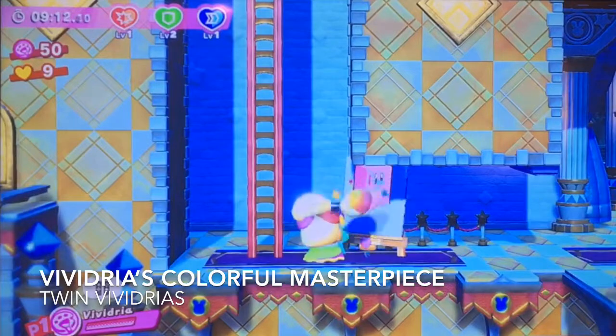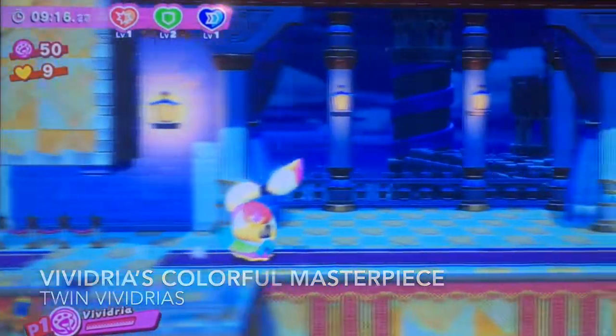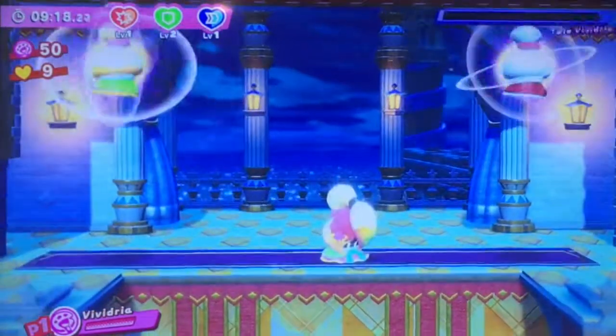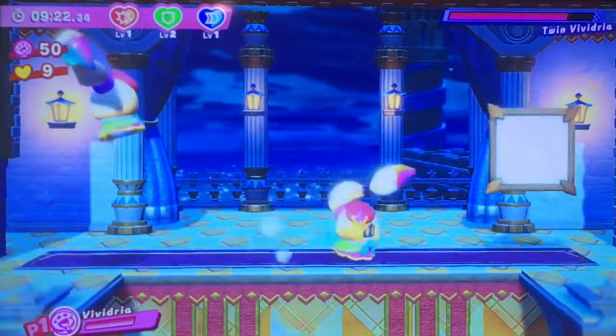Finally, for our last mini-boss character, if you're using a character like Vividria, then you'll have to face against the twin Vividrias. This is the only time that the Dark Vividria will appear in this room, since the regular one will be mentioned much later in the series.